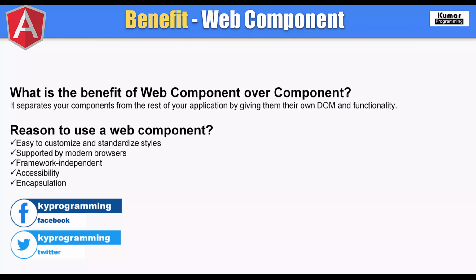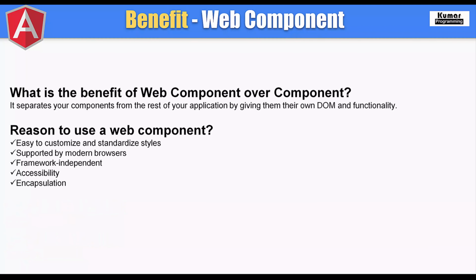Then what are the reasons that we can use the web component? First of all, it's easy to customize and standardize your styles. If you want to provide style for that particular component, you can give it, otherwise you can inherit the style from the parent application itself. Another thing is it supports all the modern browsers, and the most important thing is it's framework independent. It doesn't matter which framework you are using, Angular, React, it's going to work for all the frameworks.